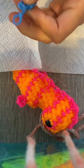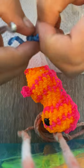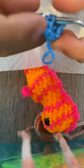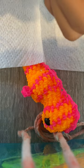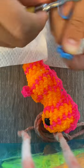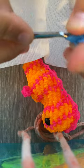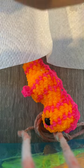I do it like this so it doesn't get off easily. Just do this. Focusing on the camera, not my Loomigurumi. Not anything.